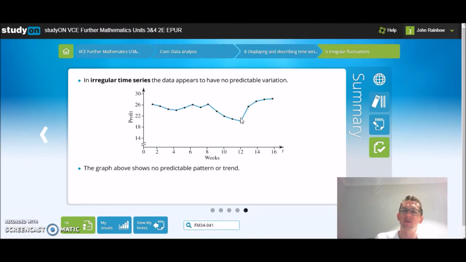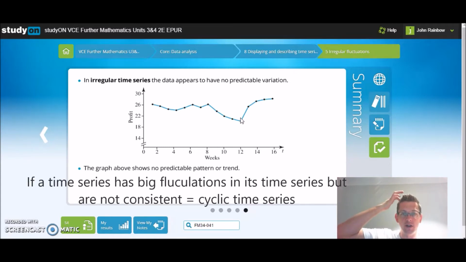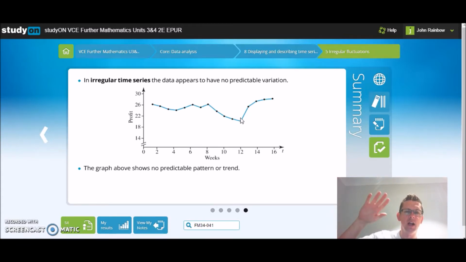So for example, if I'm a software company and I release Pokemon Go, I'm going to have a fluctuation up, which may have been in January, and then I'm going to release another software maybe 6 months later. I'm going to have another peak again in downloads, but then I may not release anything for 2 years, and then after that, I might release the next best thing. Who knows what that's going to be. So then again, I'm going to have massive sales again. So that will be cyclic because I'm going to have ups and downs.